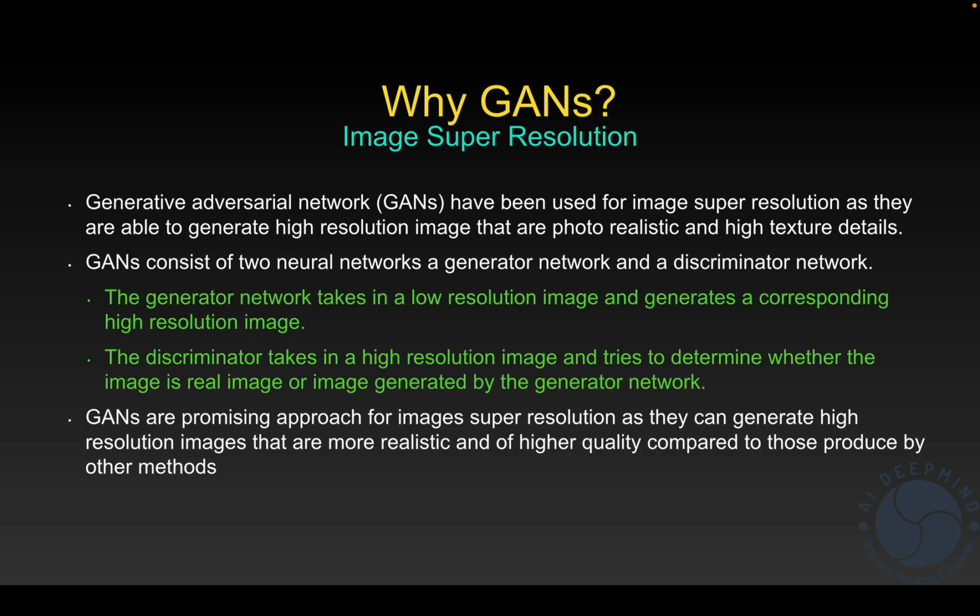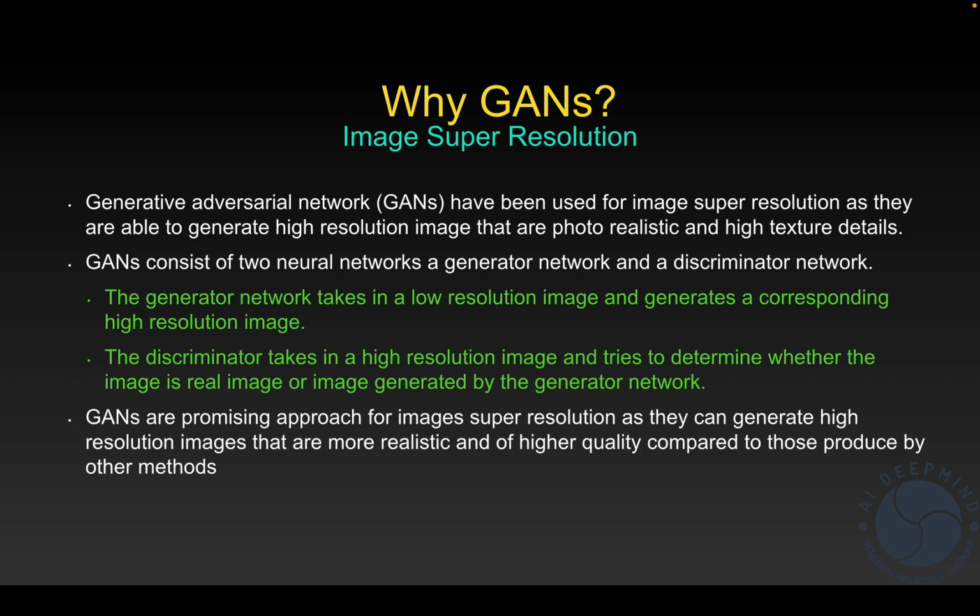So the main thing is why we are using GAN for image super resolution. The plus point is that the GAN network is able to generate high resolution images that are realistic, and it is also able to generate high texture detail. Even detail you have lost in the low resolution images is going to be recovered in the high resolution images by using GAN technology. And there are no artifacts added to the images. It's not that you get 100% photorealistic images, but the photos should look like realistic images. That is really the plus point.